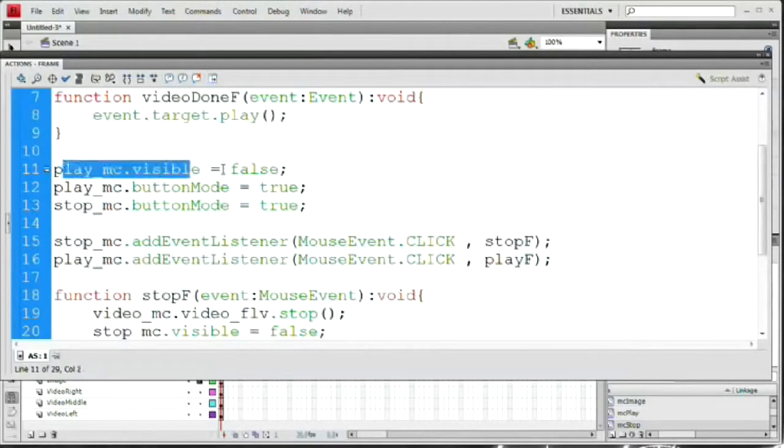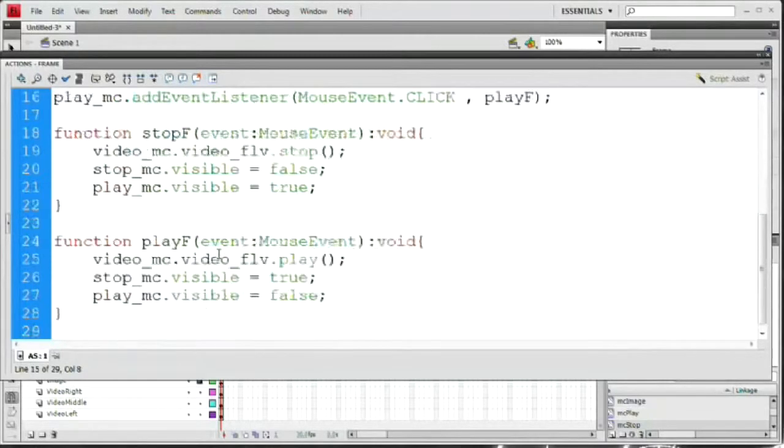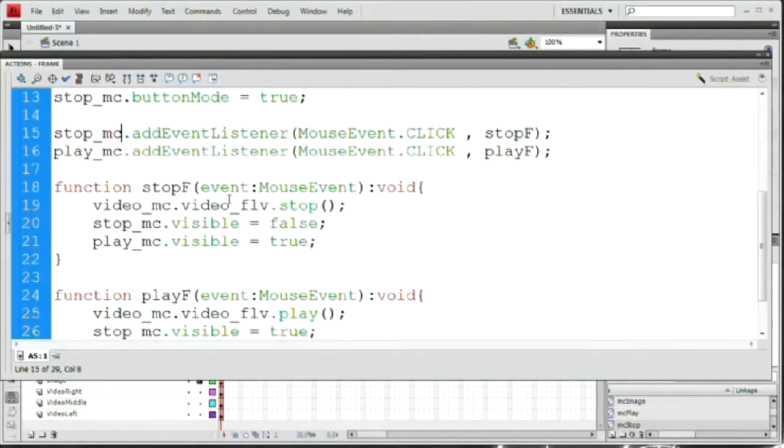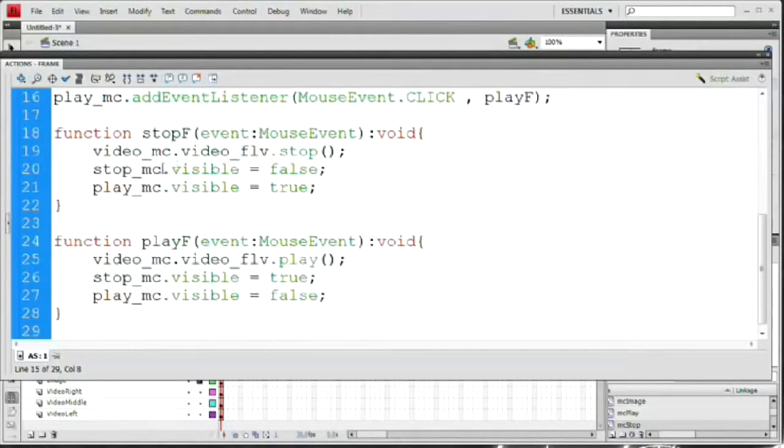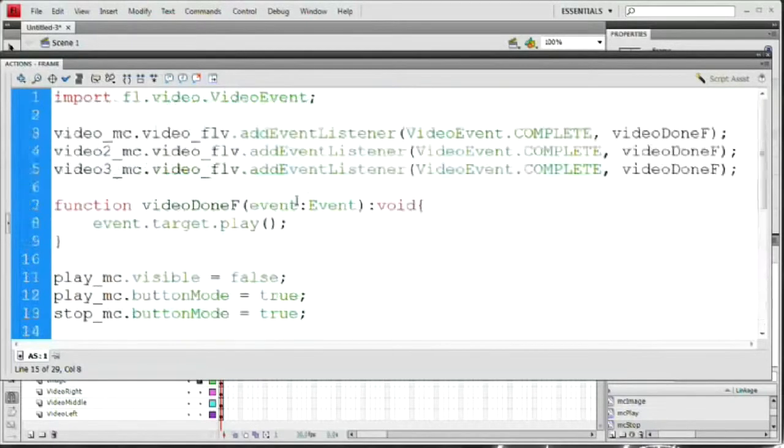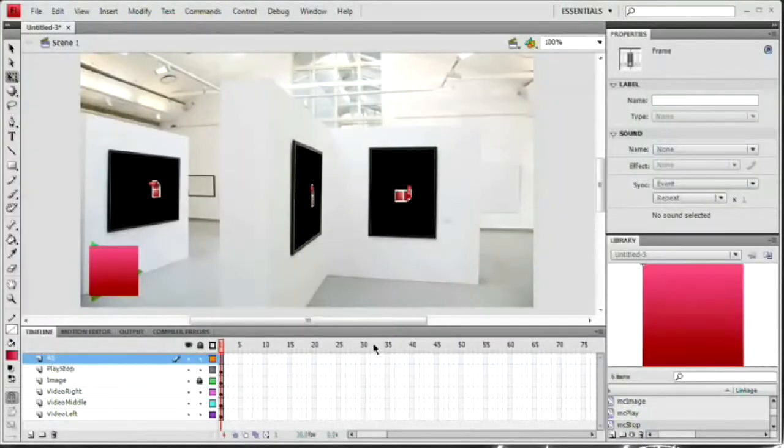And then we have our little hide the play button here. Act like these movie clips are buttons by setting the button mode to true. That's what lines 12 and 13 here in my code are. And then we add the event listeners to the stop and play buttons, and then the functions that are executed by those event listeners when somebody clicks the button, which basically stop the video, play the video, and hide or show the correct button. So that is a very simple brush up, touch up, on how to work with Flash Video here in Flash CS4, some of the transformation techniques, as well as just a simple stop and play button, so you don't have to be locked into using the skins provided by Adobe.